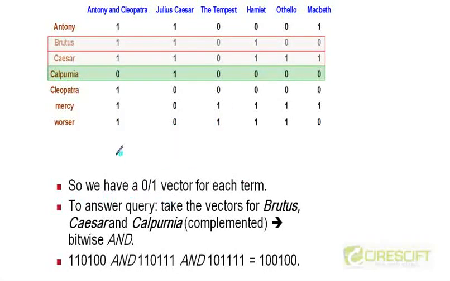Notice that we have a 0-1 bit vector for each term in the matrix. These are the terms and these are the documents. The term Brutus, for example, can be thought of as a bit vector 1 1 0 1 0 0. This bit vector records in which place the word Brutus appeared or did not appear. The vector for Caesar is 1 1 0 1 1 1.